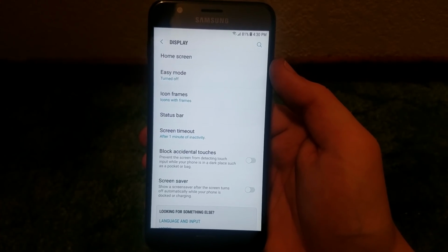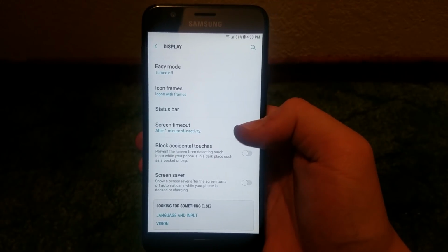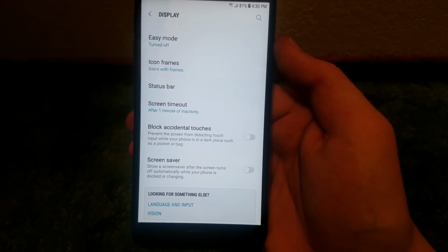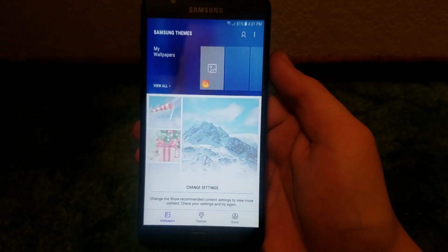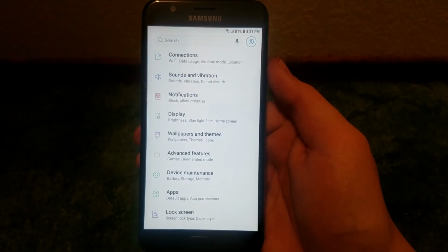Screen timeout, block accidental touches, which I actually find pretty neat, and I don't really see myself really enabling that little option. We have our screensaver, then we have our language and input and our vision at the very bottom. Wallpapers and themes, pretty self-explanatory. You can choose your wallpaper or themes.